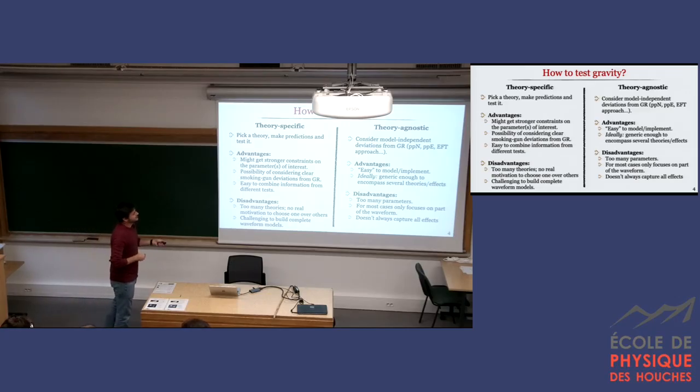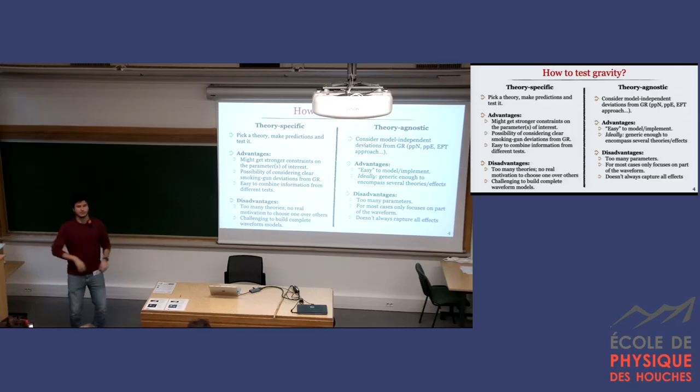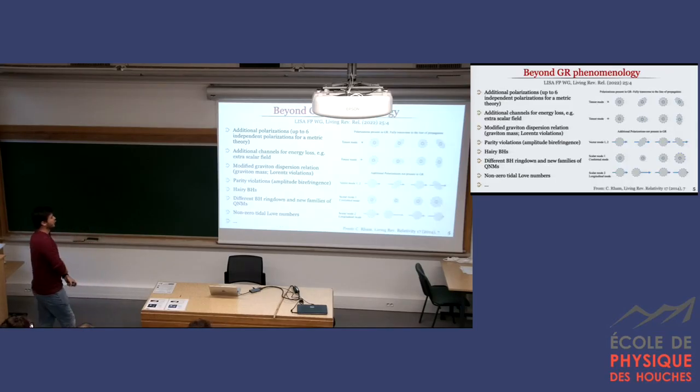And another disadvantage, as I will show you, for example, for the PP approach, is that it mostly focuses only on doing these tests on parts of the waveform. Either you do it in the ringdown or the inspiral, but because it's not really a theory, right? You're just adding random parameters in some sense, you cannot really use the whole information that is in the waveform in one single fit. And as I was saying, it doesn't necessarily capture all effects.